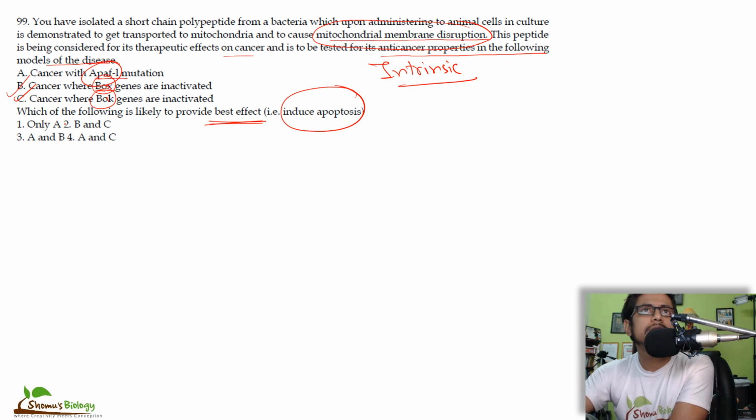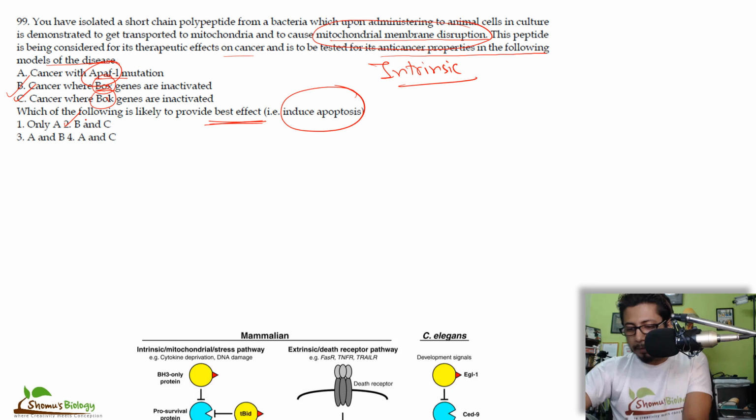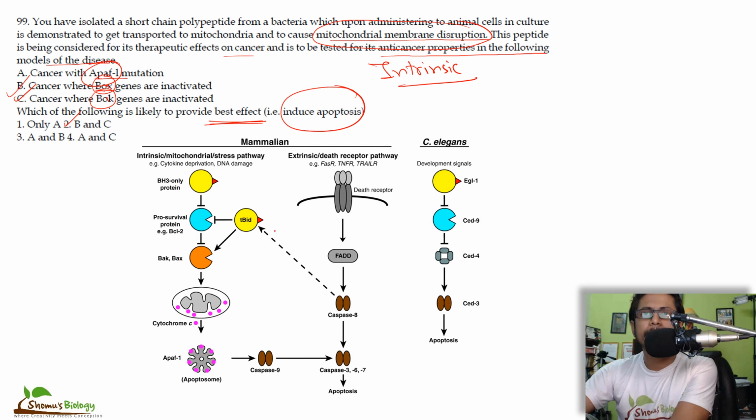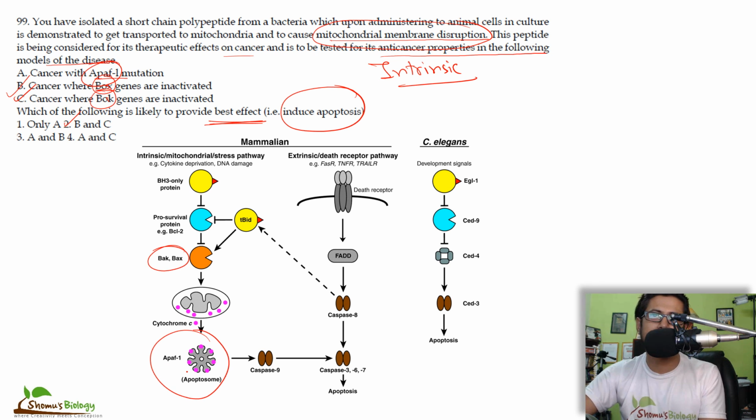So B and C both are correct as per our opinion. So option 2 should be the correct option. Because if you recall the internal mechanism of apoptosis, you know that Bax and Bak cause the release of cytochrome C. APAF1, present outside of the mitochondria, is linked, and then they activate caspase 9, caspase 9 activates caspase 3, and then finally apoptosis is caused. So this is the idea, okay.